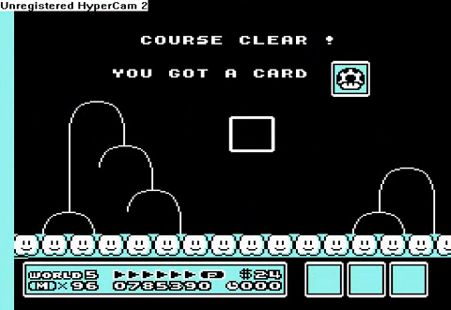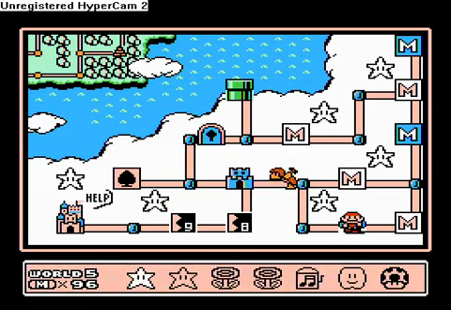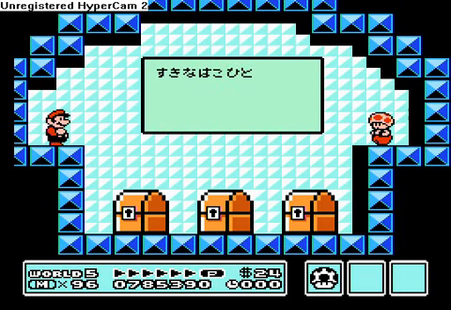Now the reason I didn't want that super mushroom is because of the fact you have to press up and A when you're entering into a pipe from above. And it is extremely difficult to do.